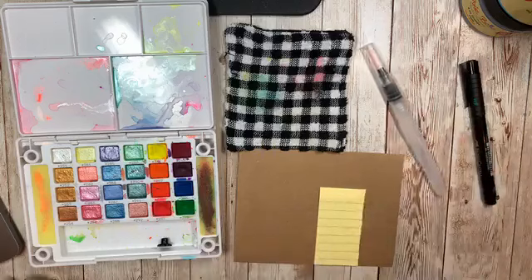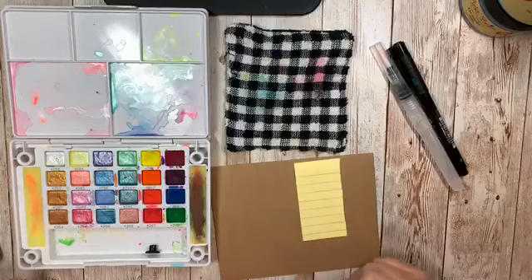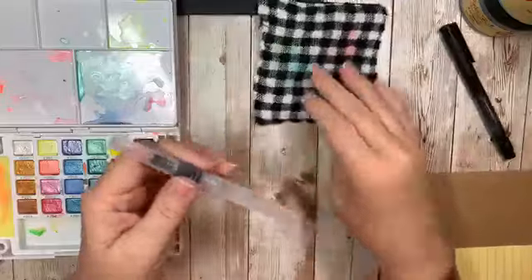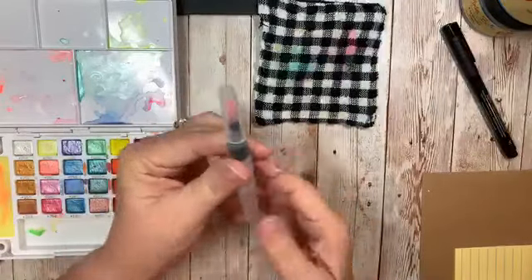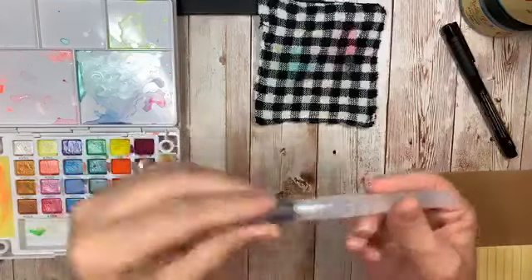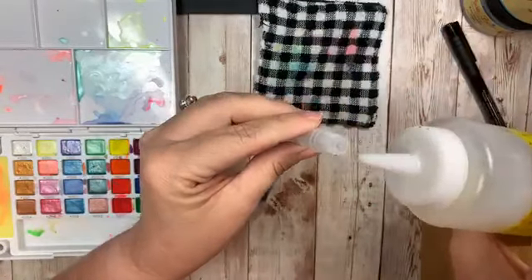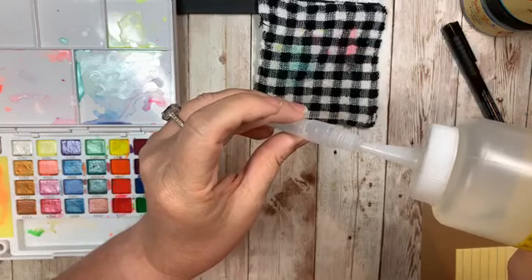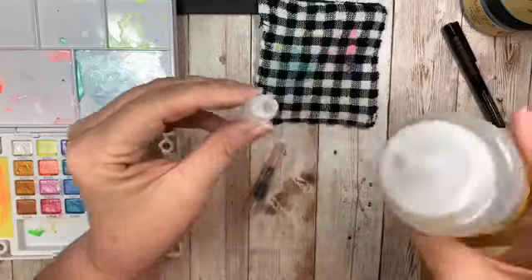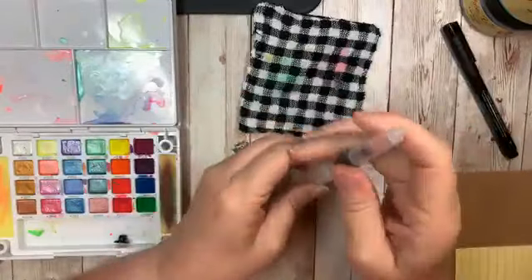Thank you for sharing, Tammy — that means the world to me. So here we go. This is a water brush. If you've never used one, it is so fabulous. This one is Crafty Croc — I got it out of my watercolor set. You unscrew it backwards and then you put water in here. I always have my little cheat water so I can fill it up while I'm at my seat and I don't have to get up. This is just like a salad dressing container — you can get it in the food section at a grocery store.